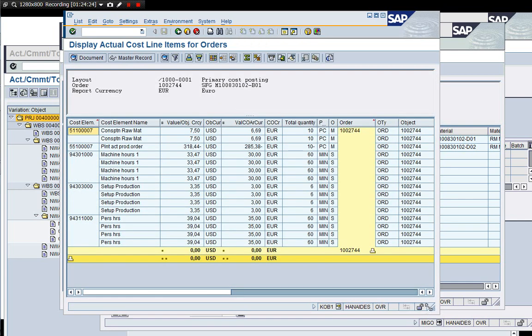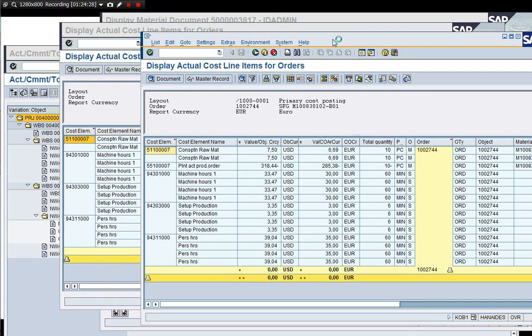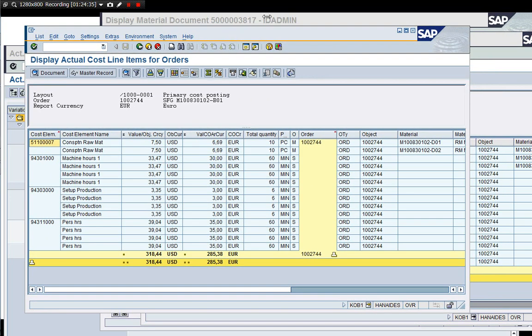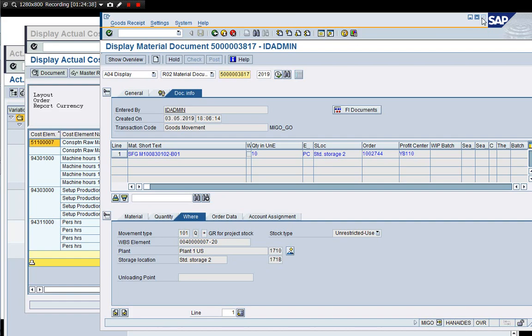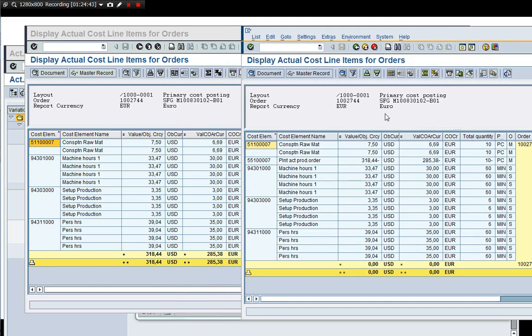So I have some tax issue for this American company, so I don't want to create a variance here. So for this one was created at the final goods receipt, and this is different from the standard cost, and this is the known issue for project valuated stock.